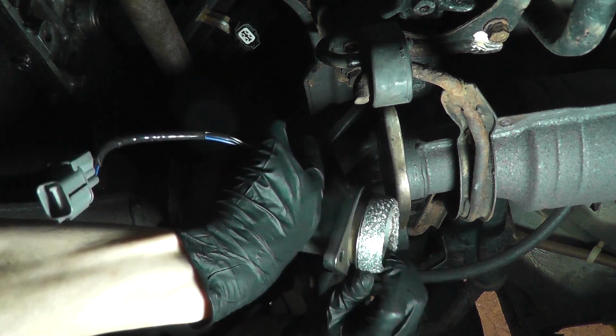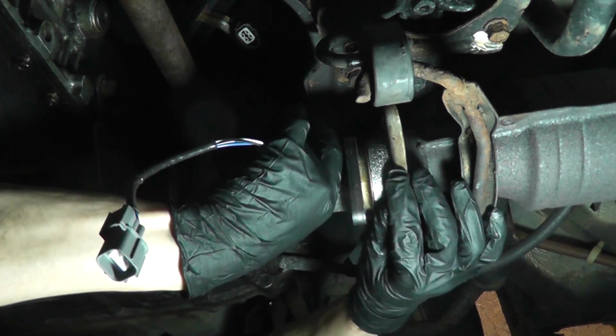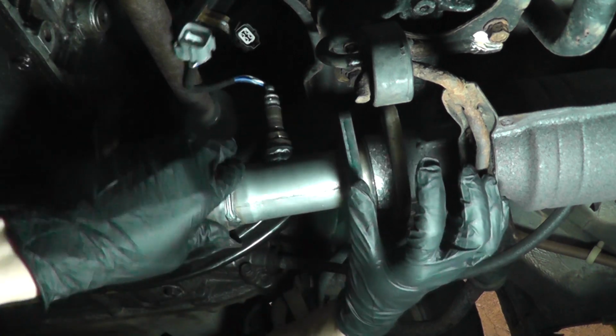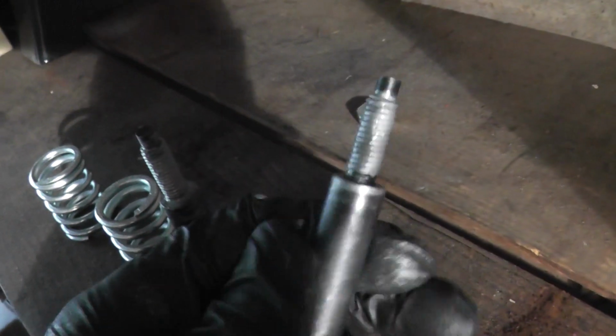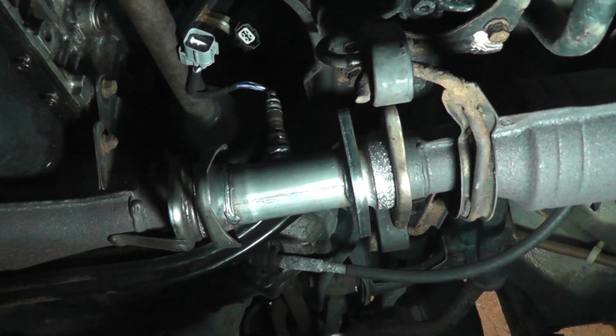Slip it on the front first, then press back. And then you could just rotate it. Make sure the O2 sensor is pointing up. I like to apply a bit of anti-seize to the threads. As you can see, there's no globs. It's a nice even coat so it doesn't make a mess.